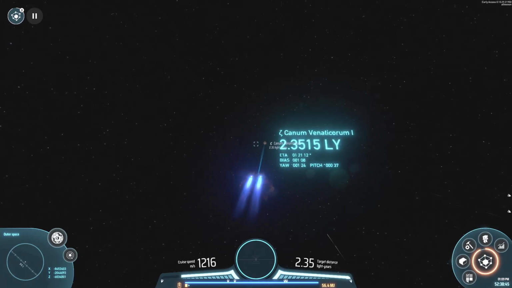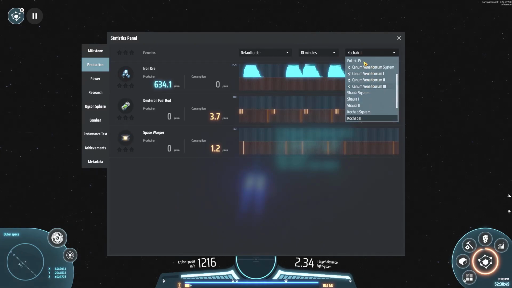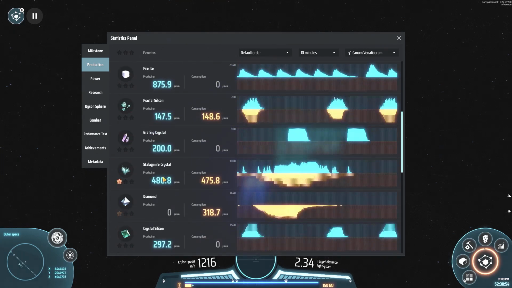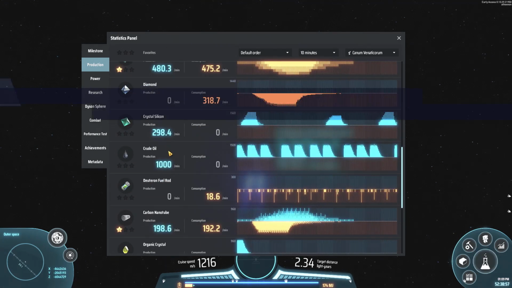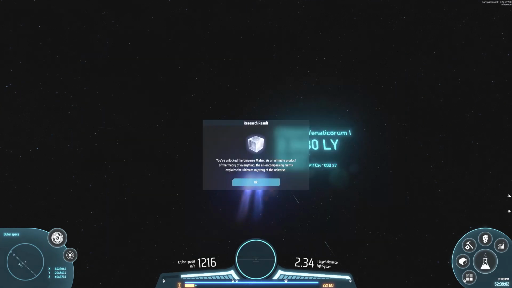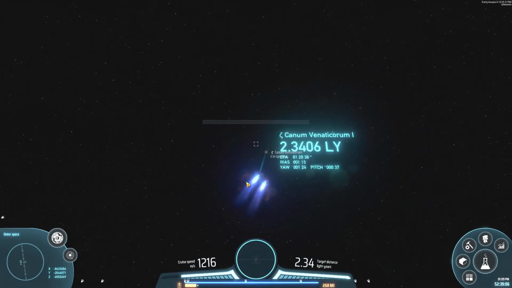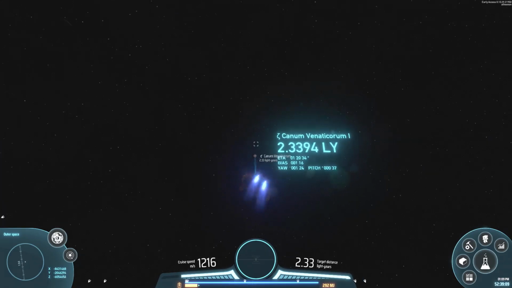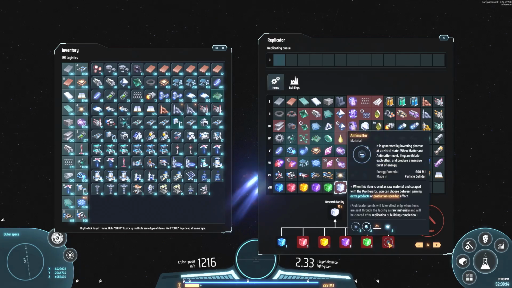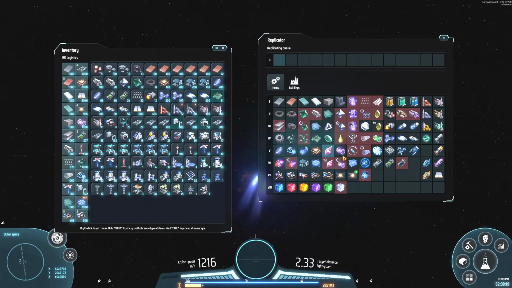Let's check out what we have going there in Canum. I know we have a few things going on there. Yeah, we got 3 planets we're actually doing stuff on. We are making some carbon nanotubes there as well. And we just completed the research on the universe matrices, so we can now make those. Universe matrices take basically one of each of the other ones plus antimatter to make. We have no antimatter coming in right now.